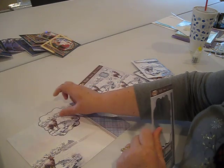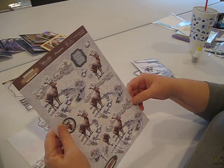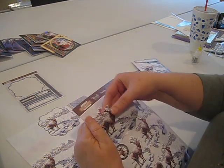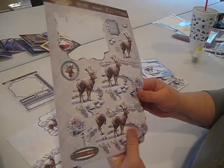So there's 2 of our 3. Let's look at this one and get our most complete, which I think is going to be this piece up here. I'll take this one out. This will become our 3rd base layer. Start divvying up our pieces.